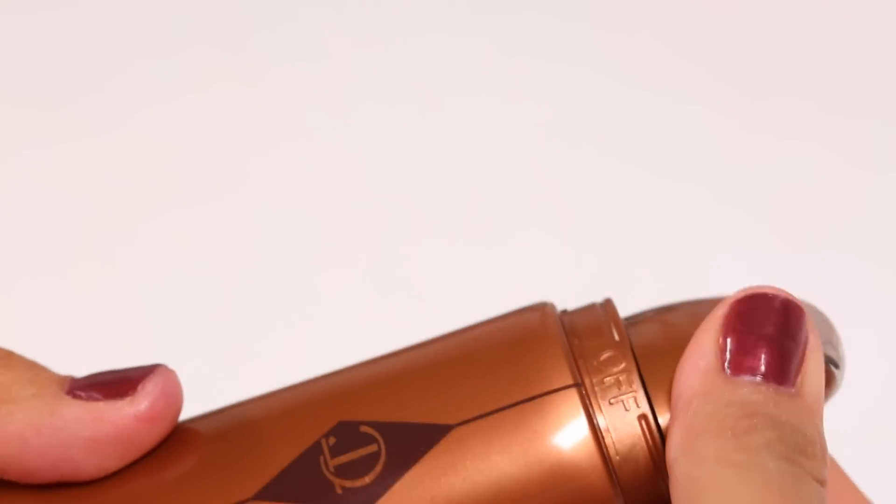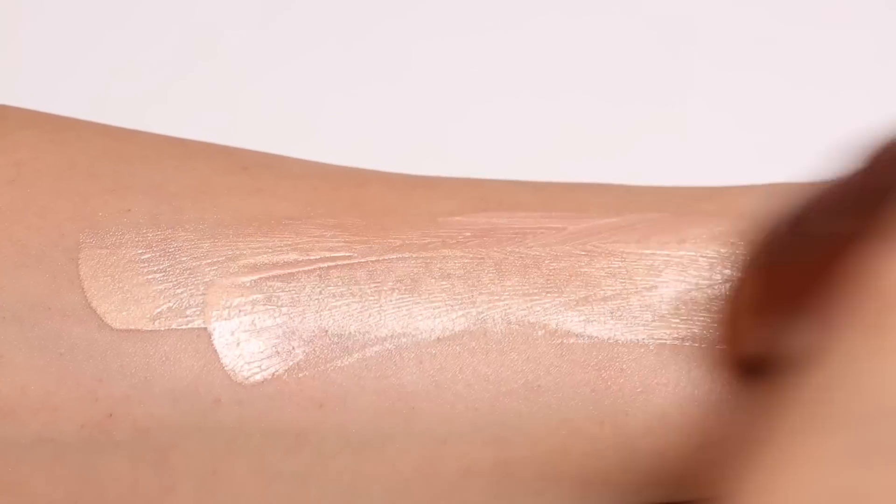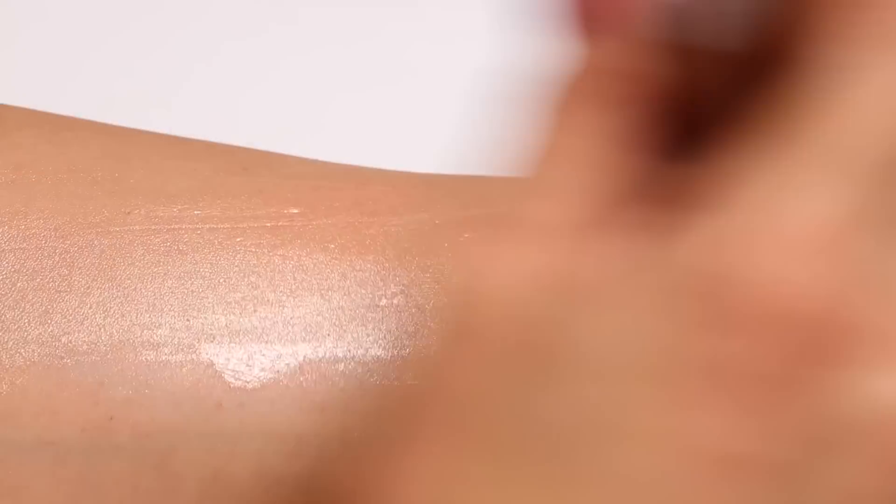I also got the Supermodel Body shimmer — Shimmer Slimmer, Shimmer Shape, Hydrate and Glow. This stuff is awesome, I've already been using it. You open it up and there's a bronzy highlight with a little roller. You squeeze out product through the roller, apply it down the center of your thigh — skip the knees — then down the leg. You can also do it on your arms. Not only does it give a beautiful glowing look, but when light hits the highlight it reflects and makes your thighs and arms look slimmer. It's an optical illusion.